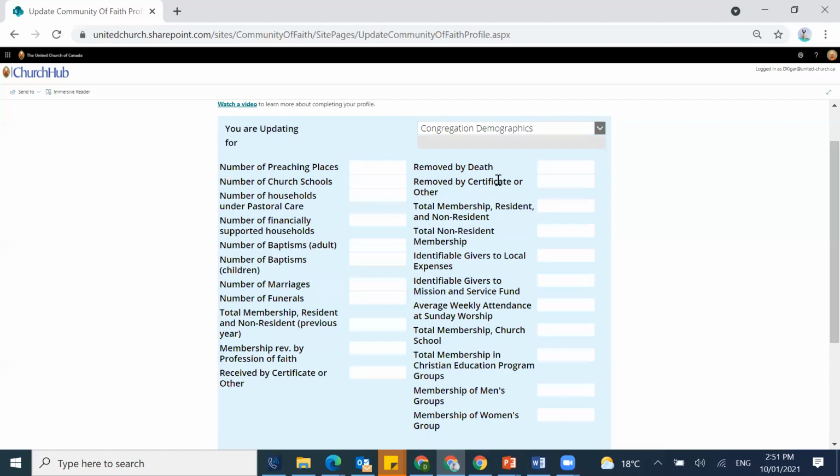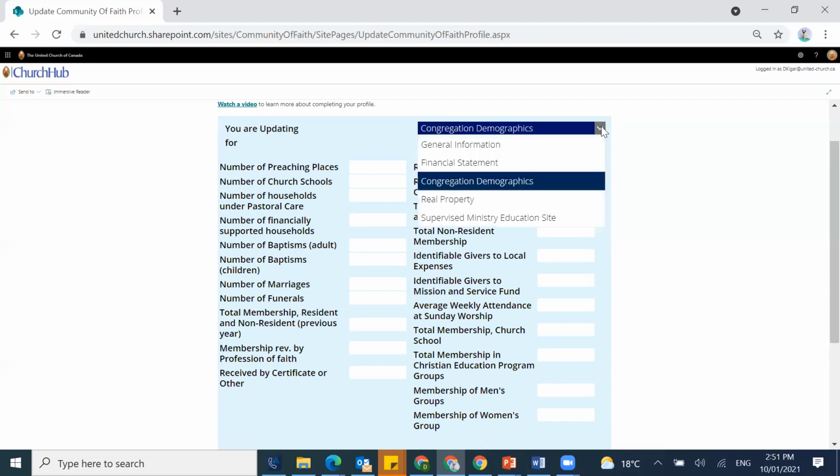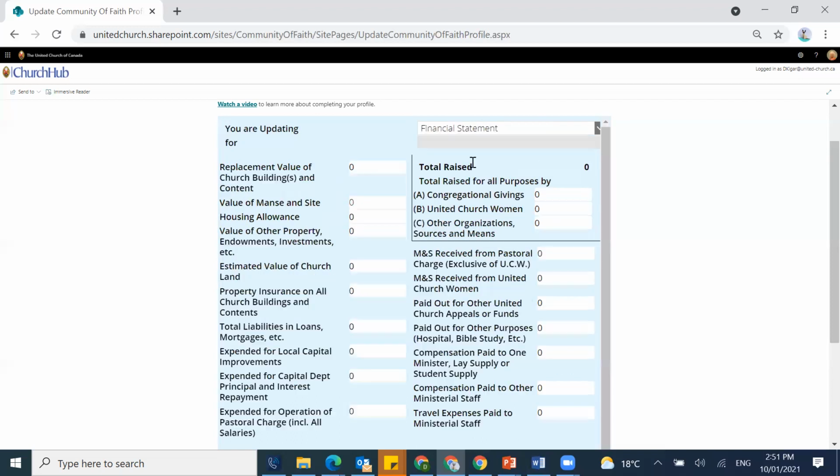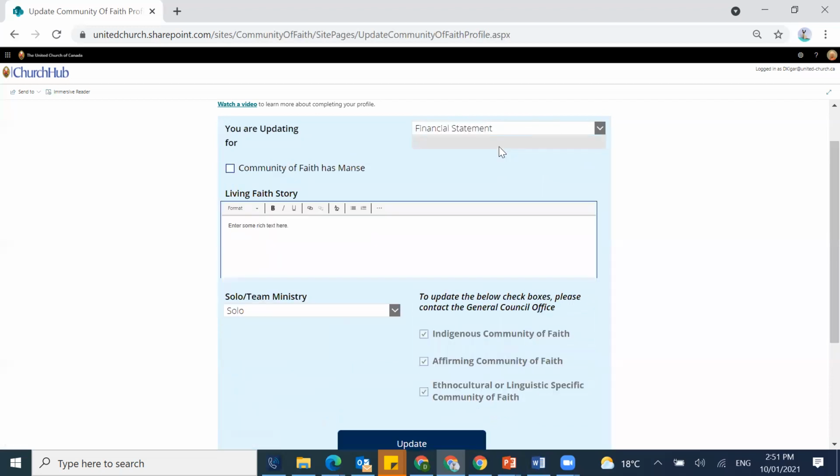These look very much like the blue forms, as they used to be called. These statistics are all done online now, but they will include the information from your previous statistical report. It will be automatically populated. You can't enter the data, and every year it will be updated. If you have a more detailed financial description, your annual report is an example, but also I know some regions have financial viability review worksheets, then you would put that document in your published documents folder and include a link in your living faith story box.